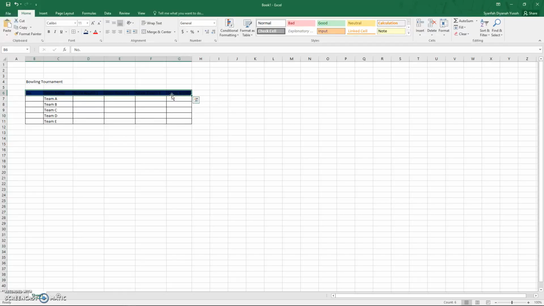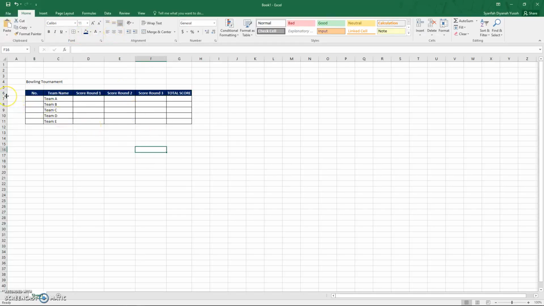In order to change the text color to make it more readable, still make sure you select all the columns for this row, which is from B6 until G6. Make sure you have the selection, and you go to this font icon. Click this small arrow, and then we're going to choose white color, so it is more visible. For the table header, normally we set it to bold and center.